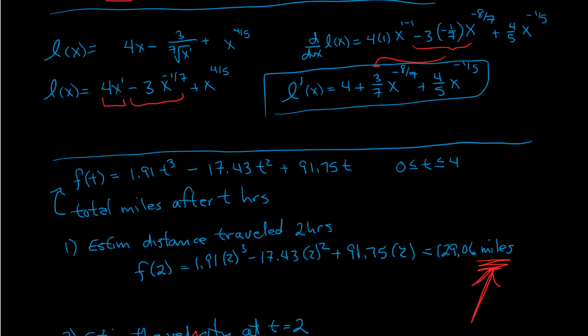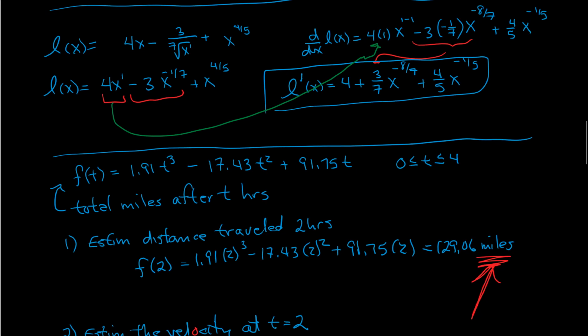When we do the derivative, you just take it one term at a time. The derivative of the first term is just going to be the 4 times the exponent of 1, x raised to the 1 minus 1. Oh, that's x to the 0 power, so the x just becomes a 1. So this is going to give us, when it's simplified, a 4.